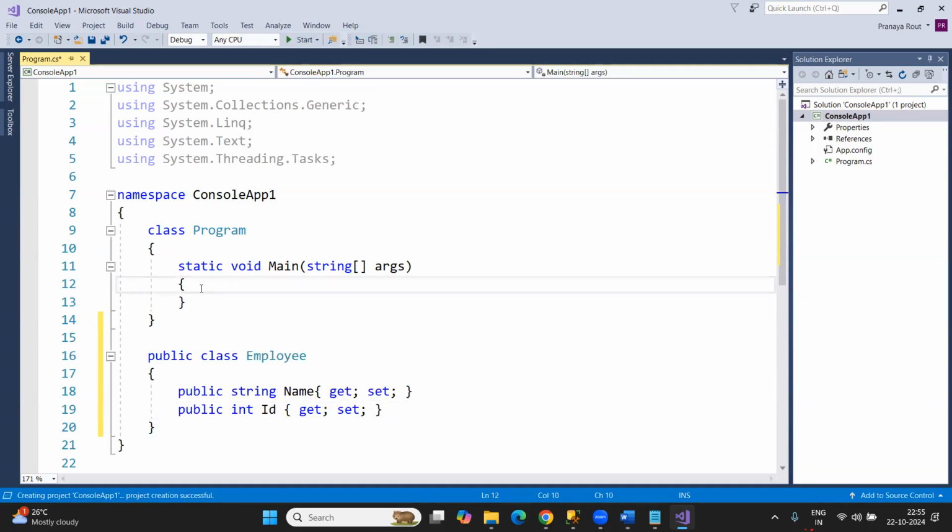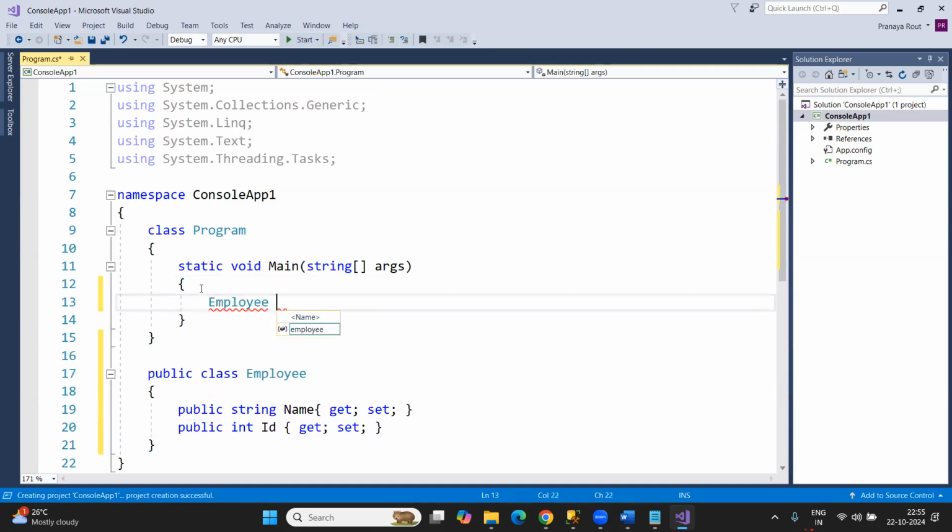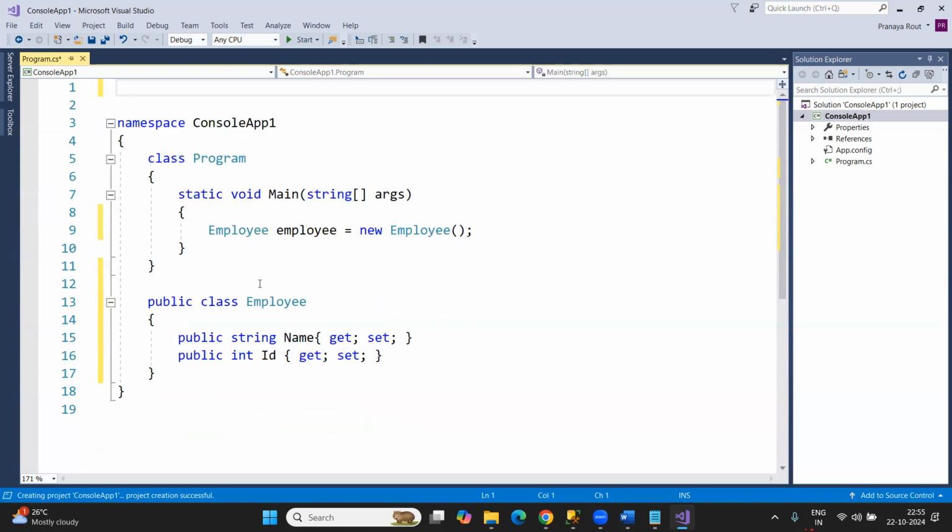Now I'm creating an instance of an Employee object. Do you have any constructor in the Employee class? No. As a developer, we are not providing any constructor. Here we are calling something like a method. This is nothing but constructor calling.